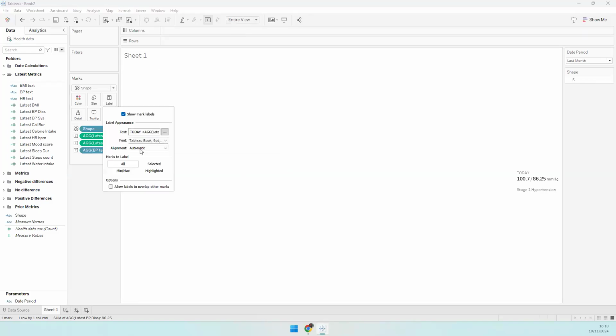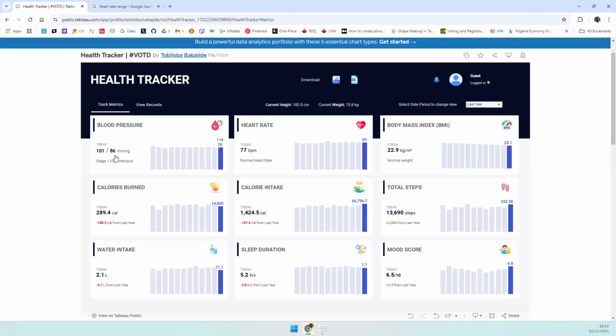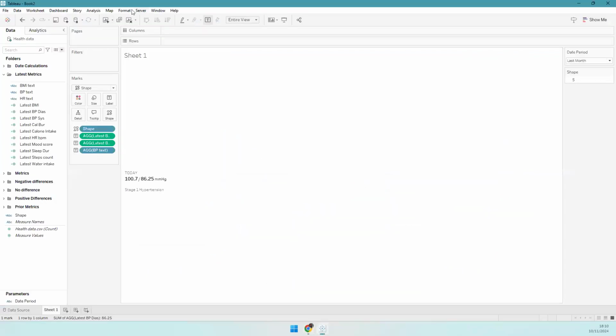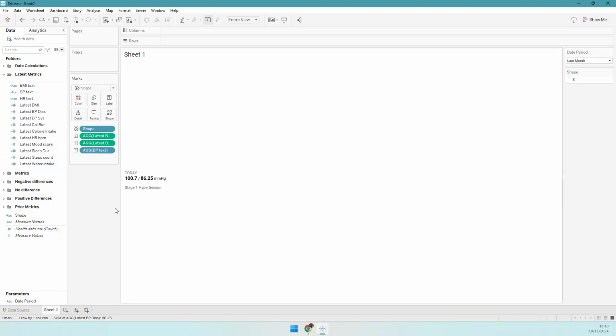Cool. I'll align my text to the left because of the way it looks here, right? On the dashboard, you see that it's aligned to the left and then the bar is aligned to the right. So that's just the reason why I'm aligning it to the left. Before I move on, I'm going to change my workbook font. For this dashboard, I use Calibri. I never use Calibri in my dashboards, but for some reason, I think I ended up using either Calibri or Arial in this dashboard. Okay, it was eventually Roboto, in fact, I think. So it was the Roboto I used. You can use any fonts you want. I'm typically a Poppins person, but if you like Arial, like Bolan, you can always use Arial if you want.